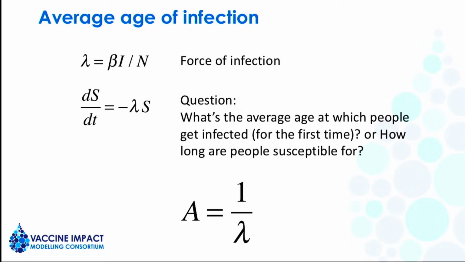So a disease like measles has a very high force of infection, and that means your mean age at first infection is very low. Whereas something like tuberculosis, which is relatively poorly transmissible, the force of infection in the community is much lower, and you have to live much longer before you become infected. Does that make sense? I think so. I think when the numbers start coming in, some of it will make sense.